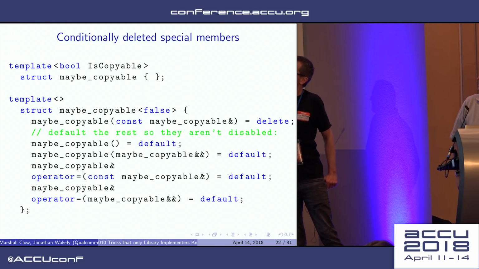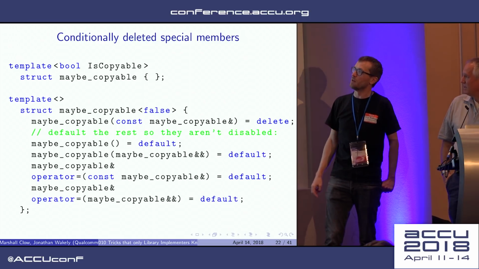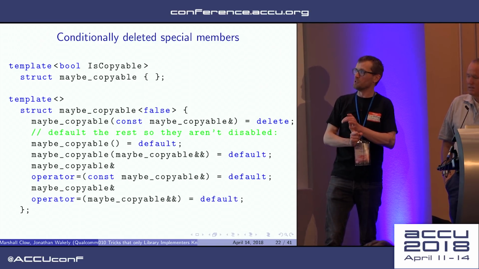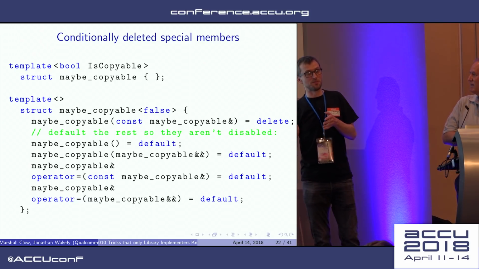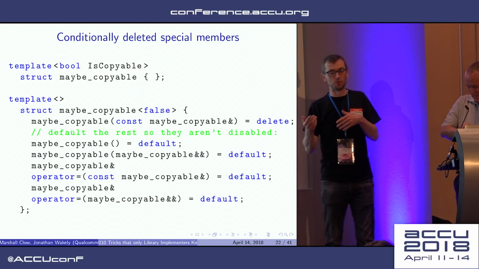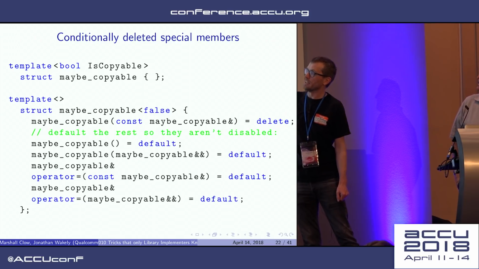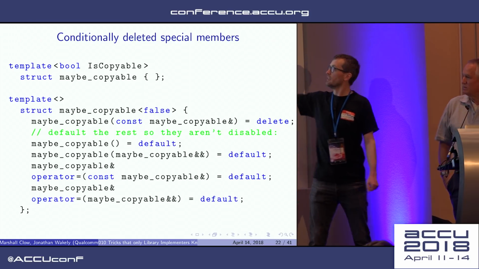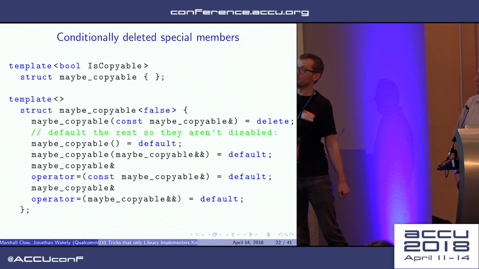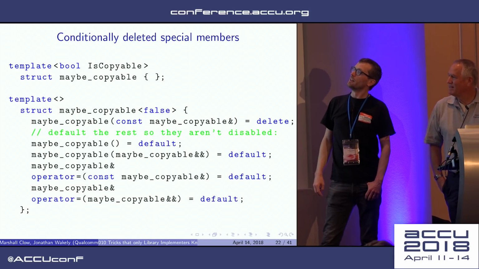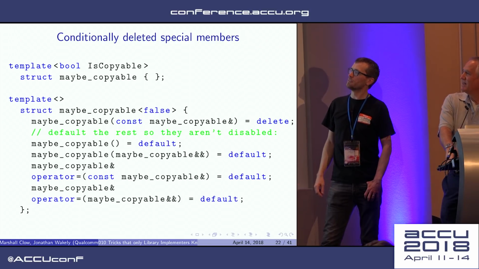But it's not quite that simple, because if you just said equals delete here, the compiler would say, deleted copy constructor, so you're going to get no move constructor and no move assignment. Then your type's not movable either, and you may be putting something into an optional that is movable, not copyable. So you need to explicitly list the other things. The rule of 5 says, if we're mentioning one, we need to mention all the others and say, I still want these, even though I've said I don't want that. Just don't forget that anytime you mention one, you might end up affecting the others.